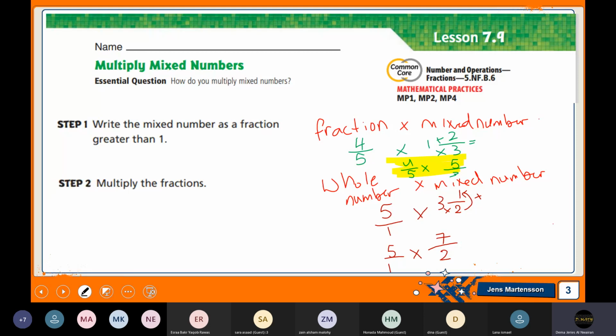If I have these two as fractions, I can now multiply. So remember that when you need to multiply fractions, whole numbers or mixed numbers by each other, you need to rewrite them as fractions. The mixed number, you know how to rewrite it as a fraction. The whole number, you just write the denominator as 1. And the third case, if it is a fraction, keep it as it is.